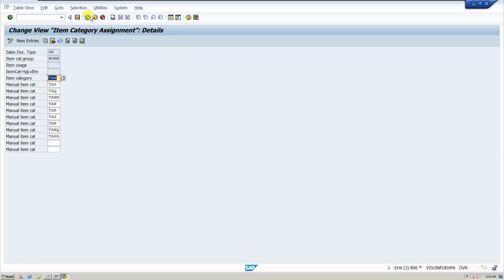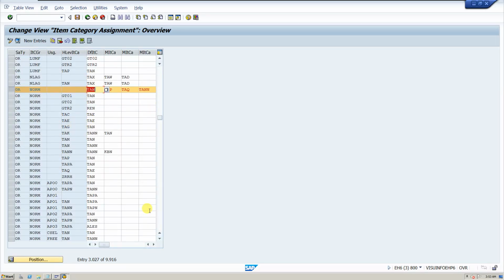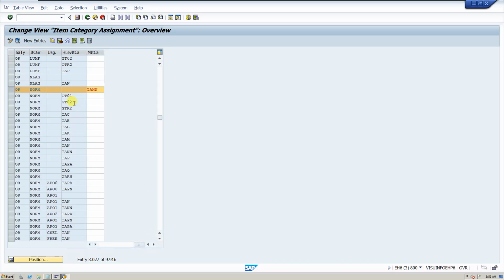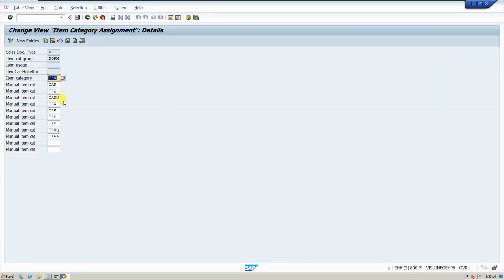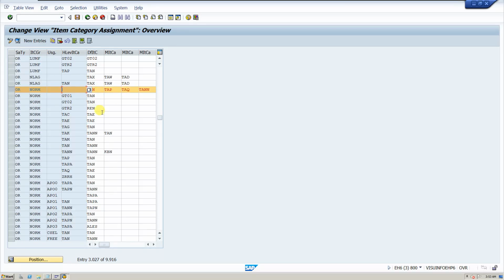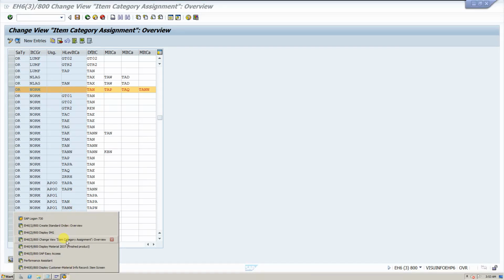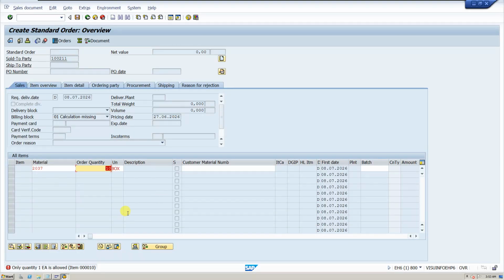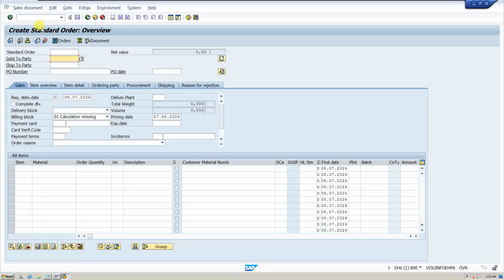Okay, you have to enter like this. When you see it like this, you don't have much, but when you double click here, you have more. Go back and I will show you one more here. What we maintain here, we are able to change in the sales order also. I have to do it again.